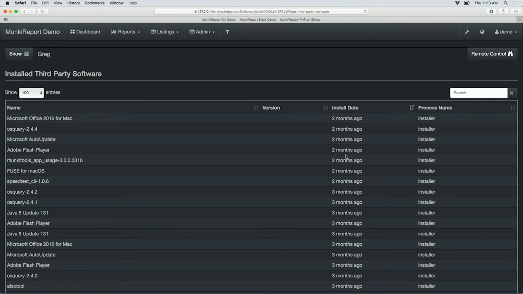The other thing that I like about this client tab is it gives us this process name. This gives us a clue on how the software was installed. Installer means that the user double-clicked a package, or it may be installed by Munki or something that was used in the installer on the command line. If that's blank, it's a drag and drop app from a disk image, or just kind of unzipped into your applications folder. And then there's store agent or store agent D, which means it came from the App Store. So also useful for licensing. You can figure out if someone has the Mac App Store version of, say, 1Password, or if they downloaded it from a site.